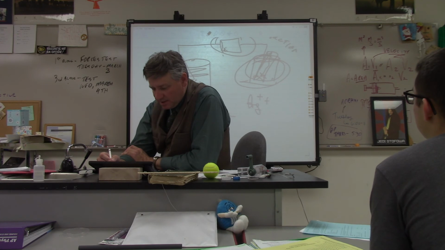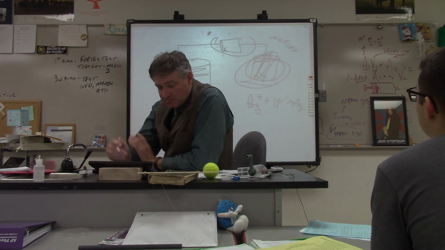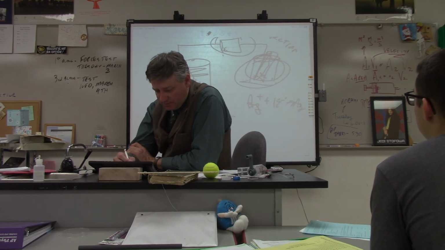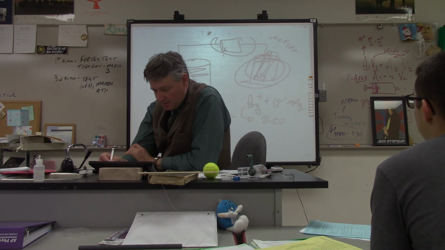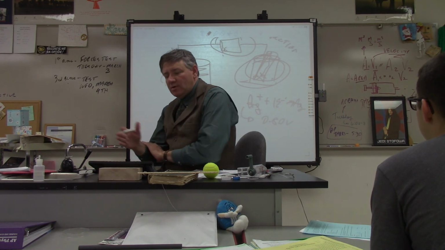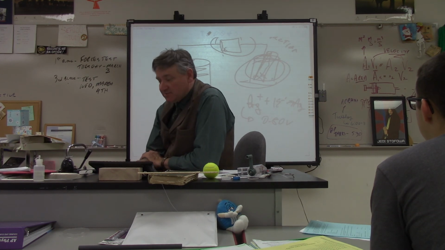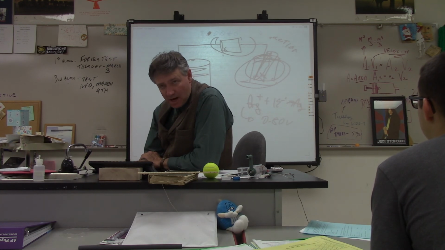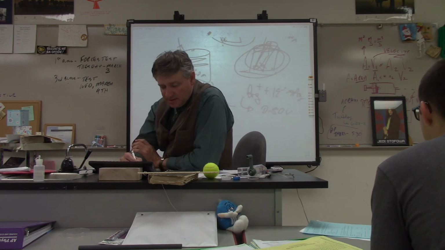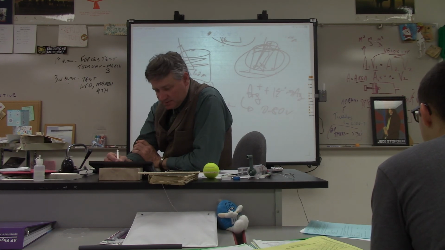So say Ag plus 1 electron gets you Ag. What's the reduction potential of copper? 0.34. And what's the reduction potential of silver? 0.8. So which one is going to be more likely to go in that reaction as a reduction? Silver. So what are we going to do with the copper? We're going to oxidize it. It gets reversed, so it's going to get oxidized. So this is going to be negative 0.34 plus 0.8, which is going to get you a number.